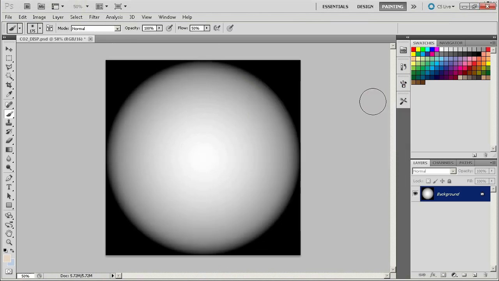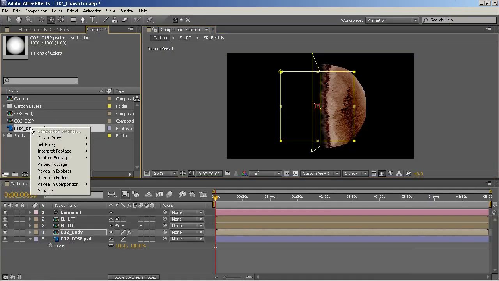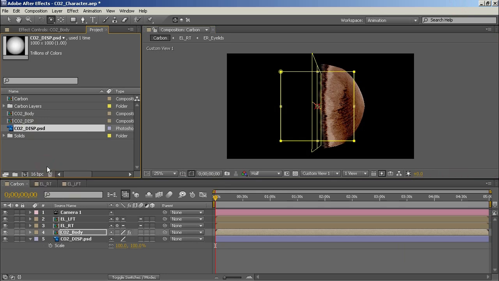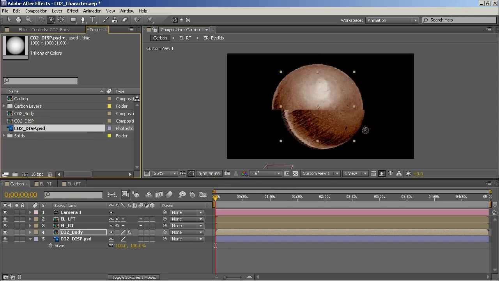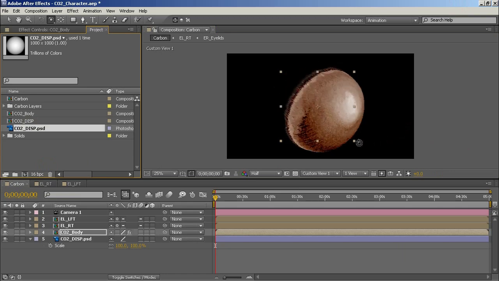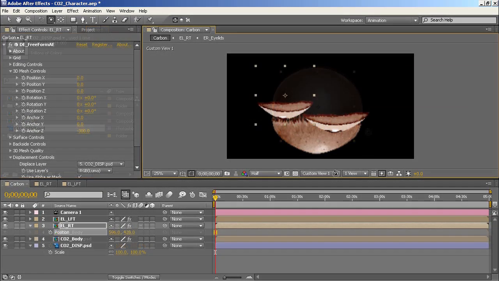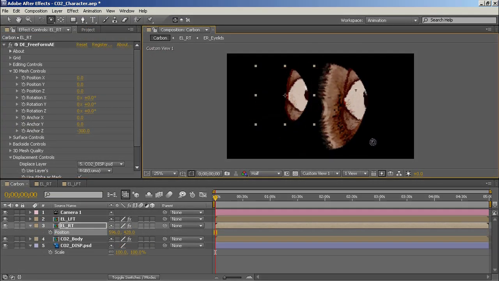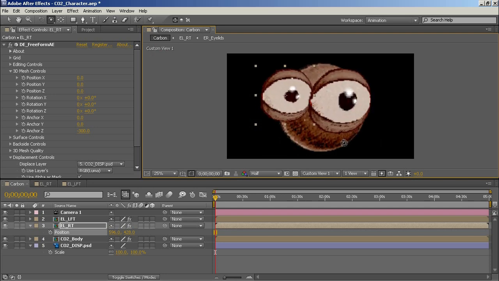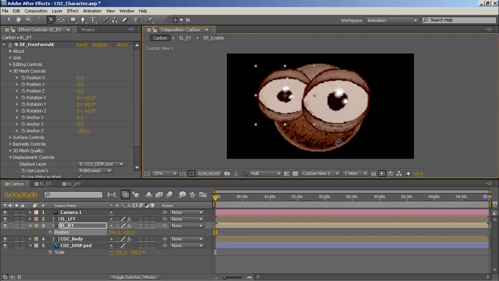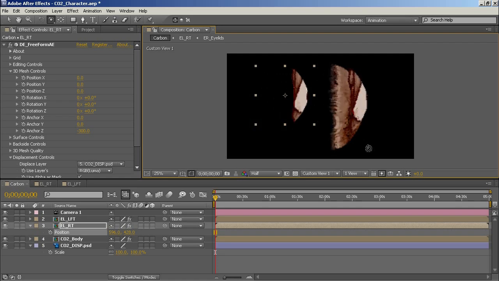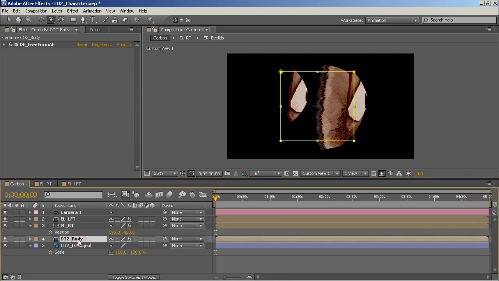So what I need to do is pull that middle value down a little more aggressively, and that should give me the curve I'm looking for. And there we go. That's perfect for the purposes that this puppet will be used for. So I went in and applied this displacement map to all of the other elements, the two other eyes, just by copying the Freeform effect and pasting it on the other eyes.